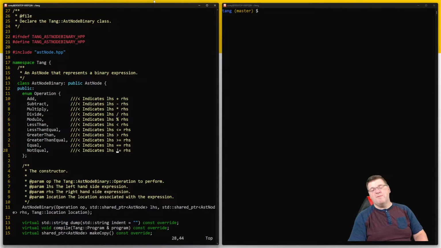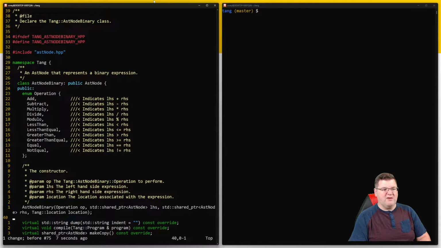Now, by the way, I'm going to stop here and just remind you that if you're making your own language, you can make these whatever you want. If you don't like the double equal and you want it to be a single equal and do something different for assignment, that's up to you. What is that language? It was my first language, actually. Pascal used a colon equal for assignment. That's fine. You can do that. And not equal, I think it's SQL that uses that symbol. So you can do whatever you want. I'm going to do this because why not? It's what I'm used to seeing.